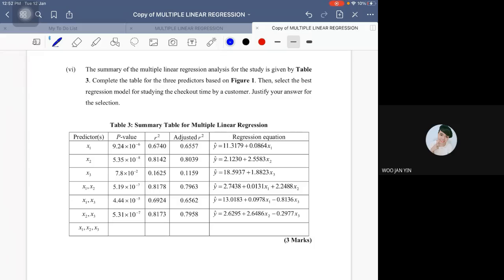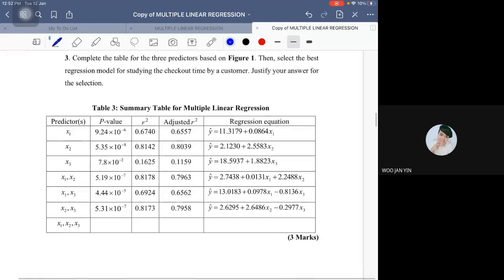Okay, so as I mentioned to you just now, when we have 3 variables, there are multiple models that we can actually implement. We can use a model with only one variable, so for this case, we can pick only x1, x2, or x3 in our model. So it's going to be a simple linear regression model. Or it could also be that we need 2 variables. So it could be x1 and x2, x1 and x3, and it could also be x2 and x3. But as I mentioned to you just now, when we have the full model, this is our full model for which we have all 3 independent variables.